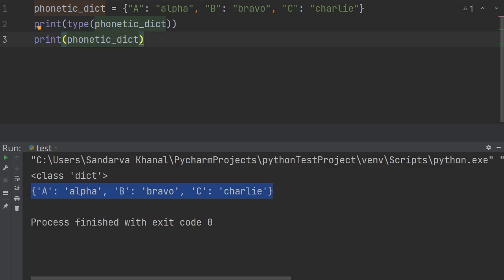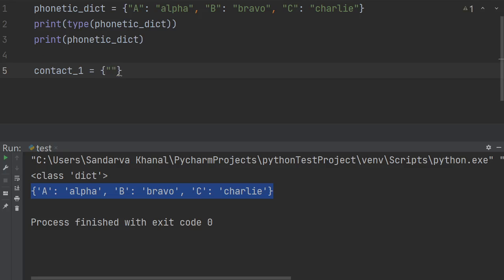Dictionaries can also contain different data types. It doesn't always have to be strings, like we saw in this case. So for example, I want to store a person's contact. So let's say contact 1. And I would create a dictionary using curly brackets.